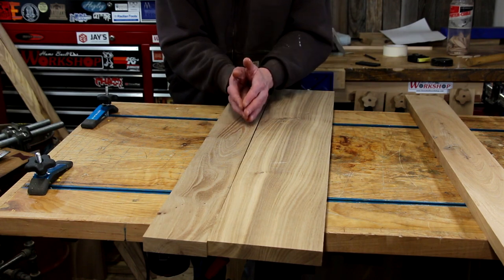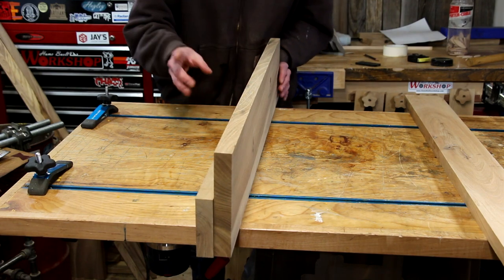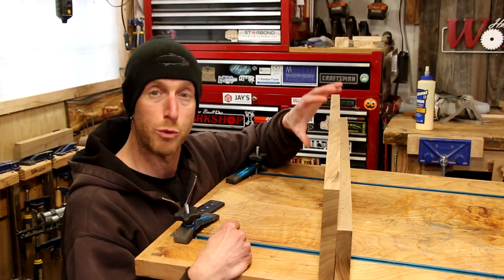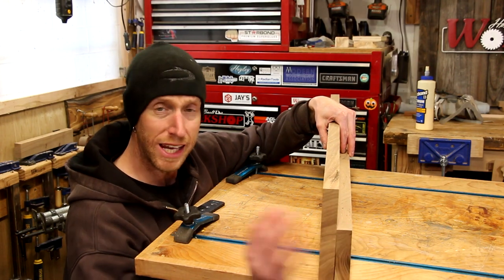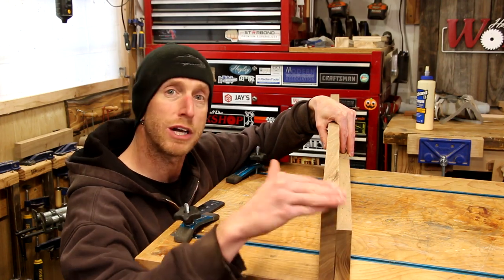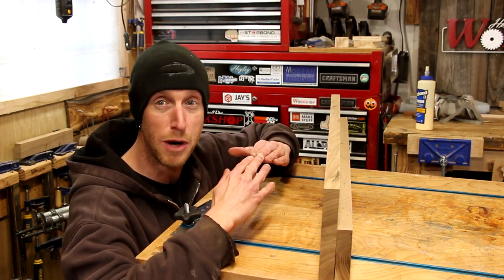The way we're going to run this on the jointer is we're going to fold this up just like a book. And now we can run them on the jointer together like this. This method works really good, mainly because when you fold them up book match style, any inconsistencies in your jointer fence, if it's cutting at somewhat of an angle on one piece, it's going to be cutting at an opposite angle on the other piece once you fold them back down, and that's going to make them end up being nice and flat when you glue them up.